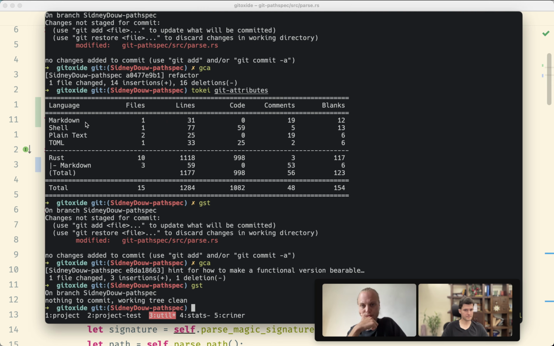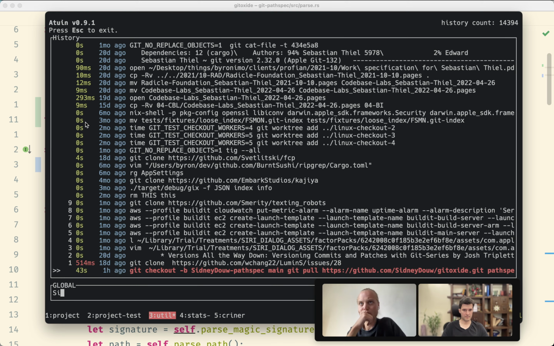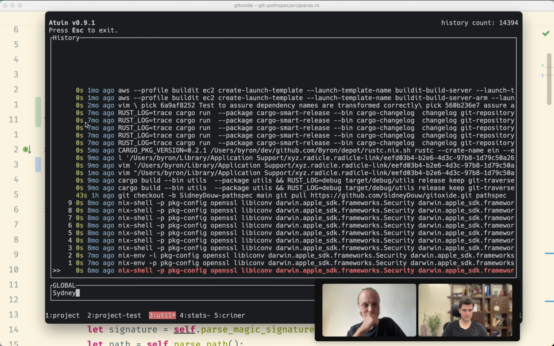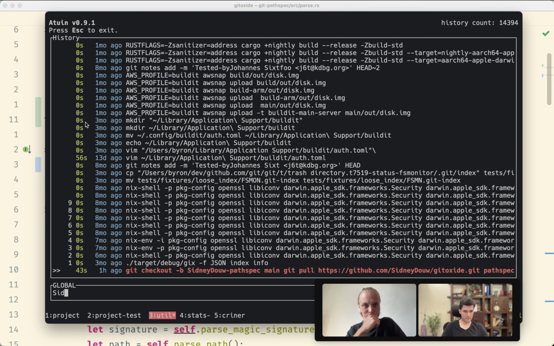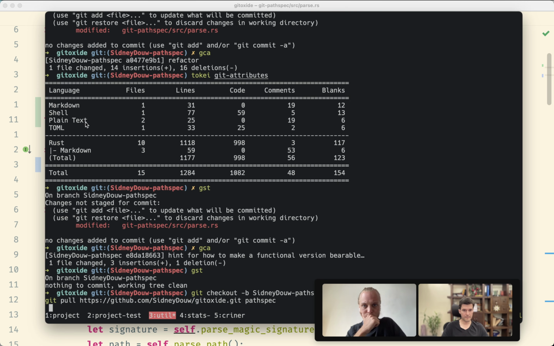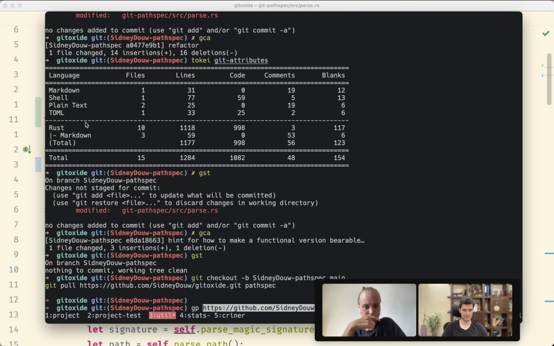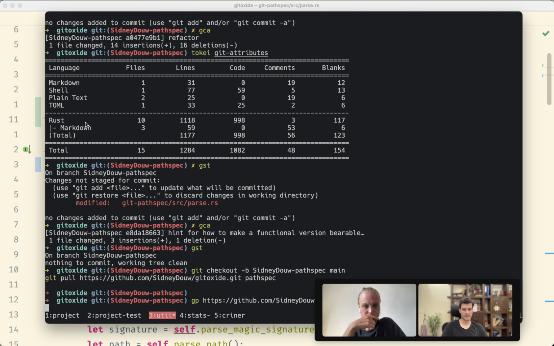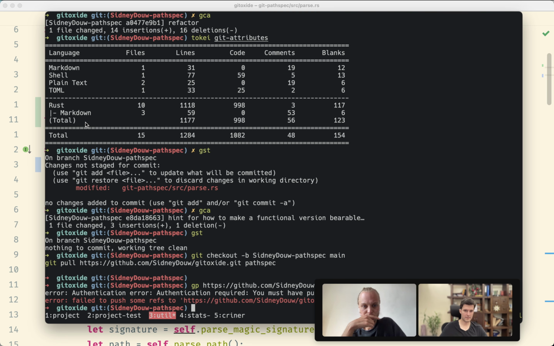Cool. Then now I should be able to push this. Git push head pathspec. And that concludes our review.